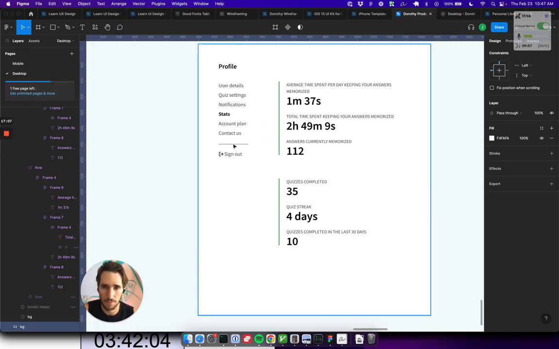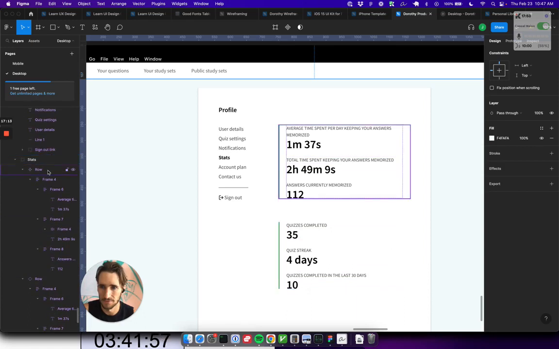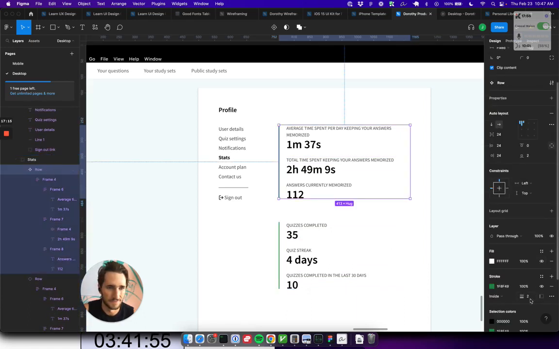With that and this border, it's kind of weird. I don't know, something weird about it.